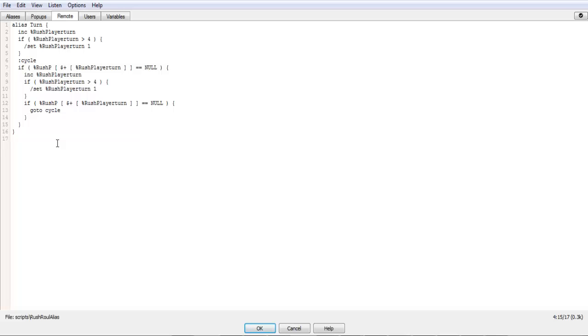And then we need to do message chan. It is now %rush p, %rush player turn, turn.